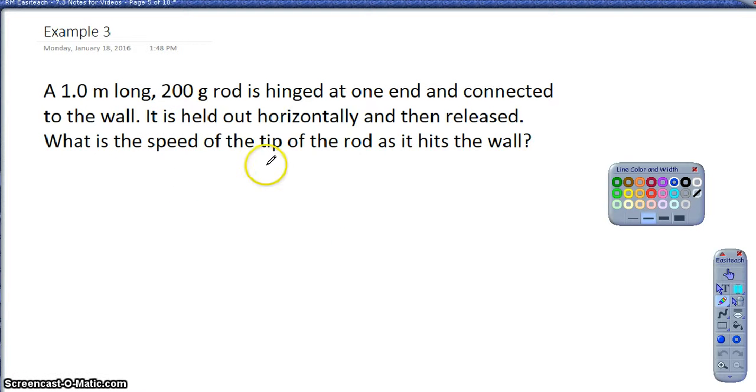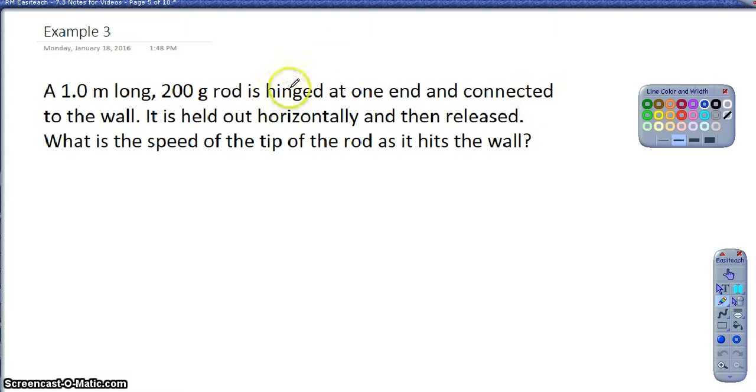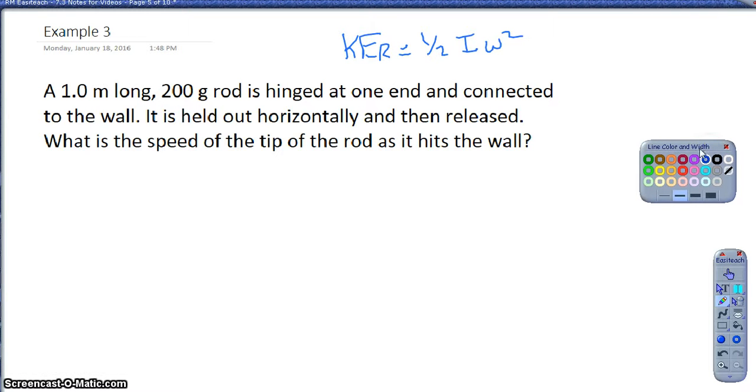Okay, so to pick up part 2 here of Note 7-3, we'll pick up with example 3. And really what we've seen so far is how to calculate the rotational kinetic energy, which again is 1/2 moment of inertia times omega squared, the angular velocity squared. And then the last thing we left off in the last part of this video was talking about the conservation of total mechanical energy as long as there's no outside force.